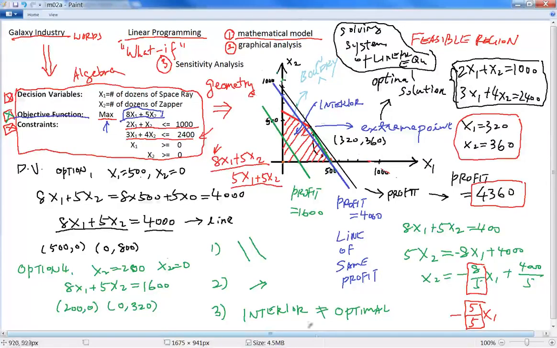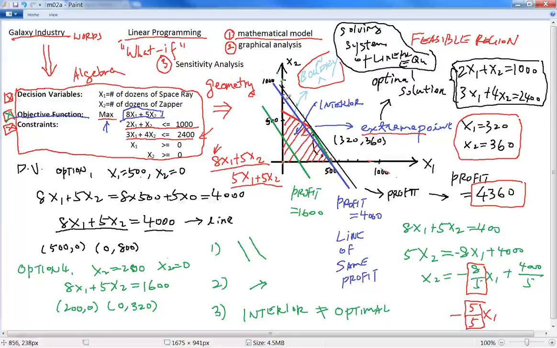So imagine what would be the potential impact to the optimal solution. And earlier I suggested in the third observation, the interior point cannot be optimal solution. And also in this particular case, we know that one of the extreme points is the optimal solution. So out of 5, we have 1, 2, 3, 4, we have 4 extreme points. One of them is the optimal. So the question I have for you now is, can a boundary point become an optimal solution? And the answer to that is actually related to the sensitivity analysis regarding the profit coefficient.